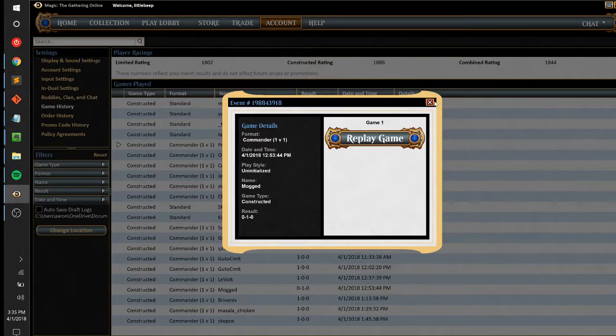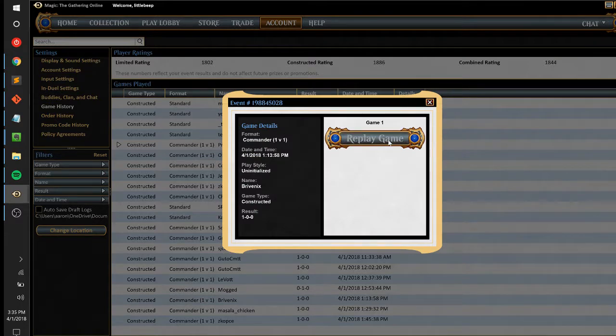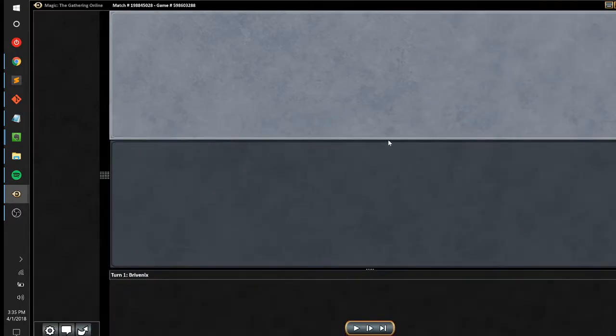Anyway, so our next game is going to be Movin X, another very skilled player, this time piloting Tymna Thrasios. One of the attractions of Prossh is it's reasonable against Markov decks. It is reasonable against the big mana combo decks that are not blue, so decks without counters like Azusa and Sidisi do pretty well.